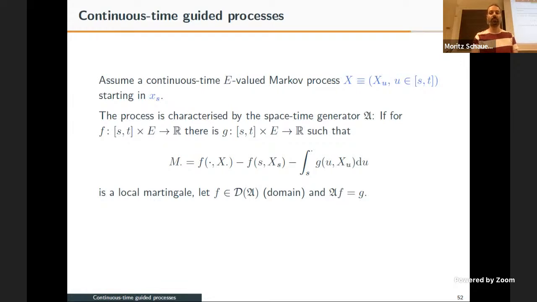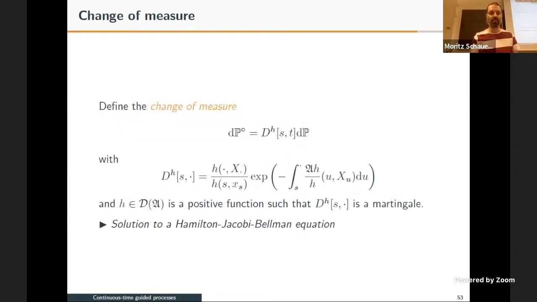If you want to embed it into the larger picture of discrete transitions, then this continuous time process could be a model for what happens in a transition along a certain edge. So instead of saying that I'm moving from S to T, you say I'm moving along this continuous process and just taking the end value at time T. That then is just a Markov kernel. But it's still nice to look at this because you can still say something about this transition.